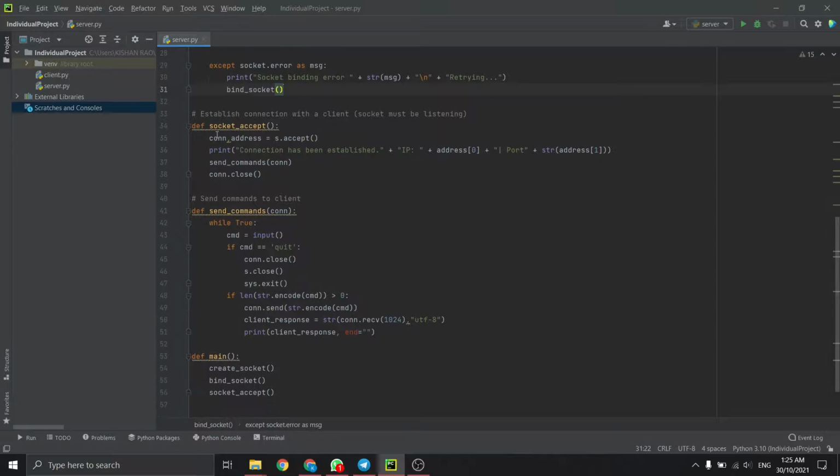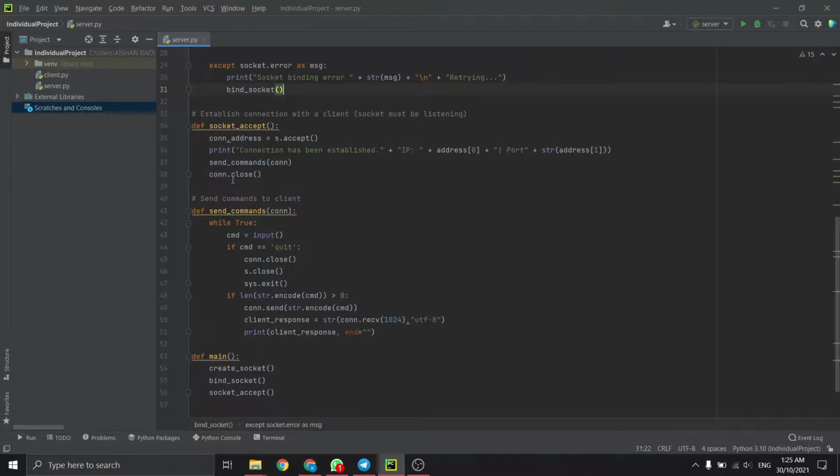We are going to write here conn, address equals s.accept. So this will print out connection has been established with the IP address and the port and string address. The send command is our function to send commands later on.